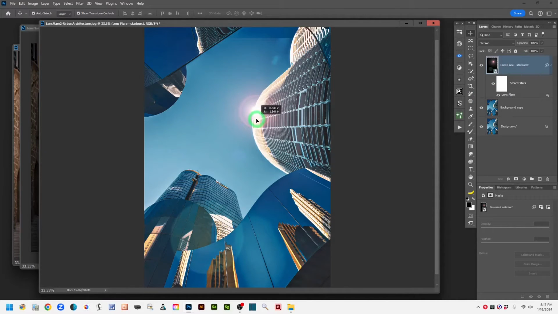So let's say you want this to be more tucked partially behind that building. So that's where I position it now. I have my starburst, and there's the hot spot of the flare that's showing there, so that's great. And I've repositioned my flare on that image.